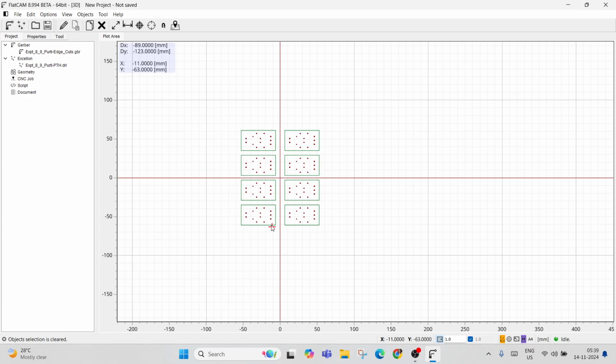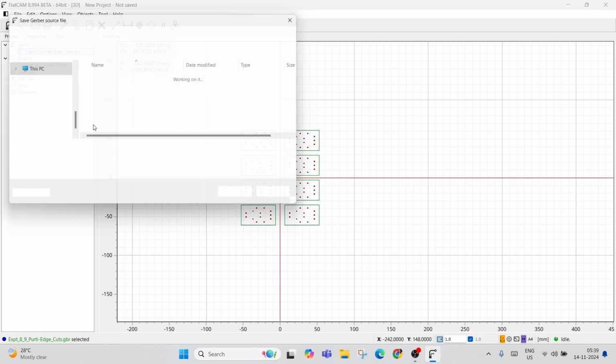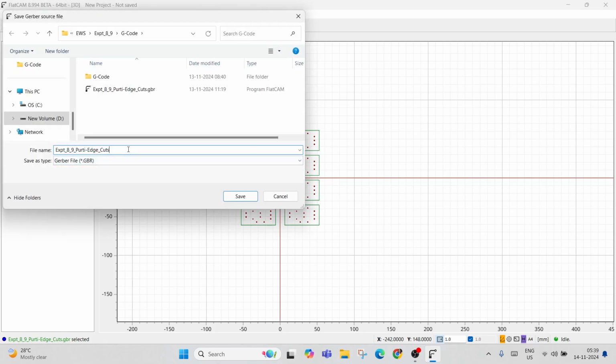Now that this is done, these are the Gerber and drill files that we are going to be using in order to convert to G-code. That's why it is important for us to now save this as flipped and centered. So I'm going to save this as edge cuts underscore flipped and centered.